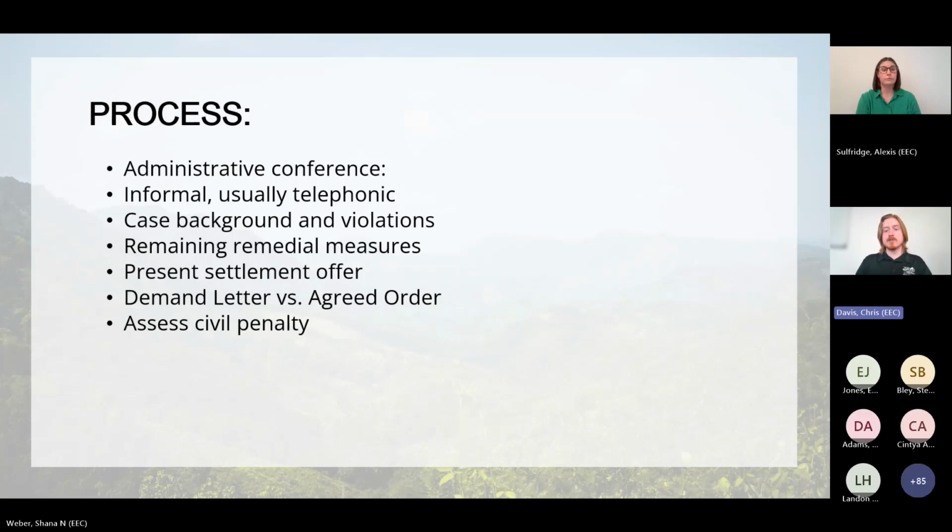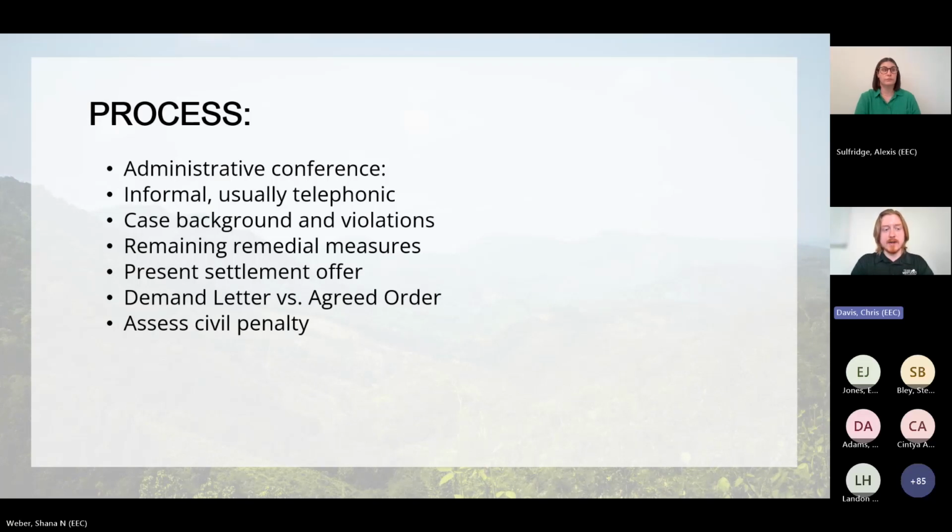We introduce ourselves, and tell you why we're here, why we got this, and what we see on our end from our databases and whatnot. And then we like to hear some additional information from you. You can fill us in on why those things might have occurred, or something that we're not aware of, or some other circumstance that led to that. We very much like to hear that and discuss that at our administrative conferences.